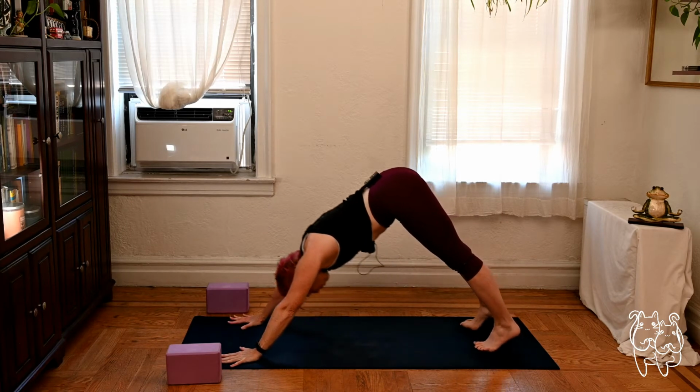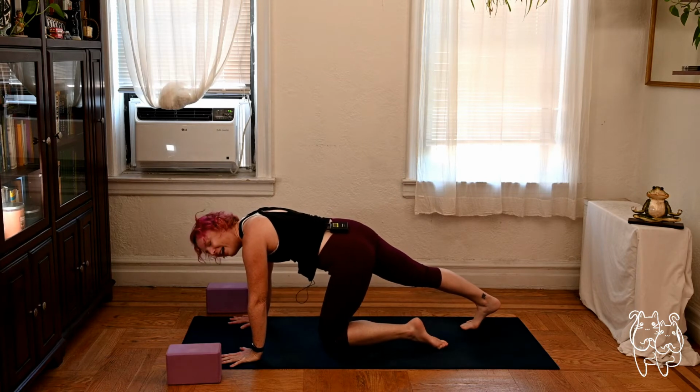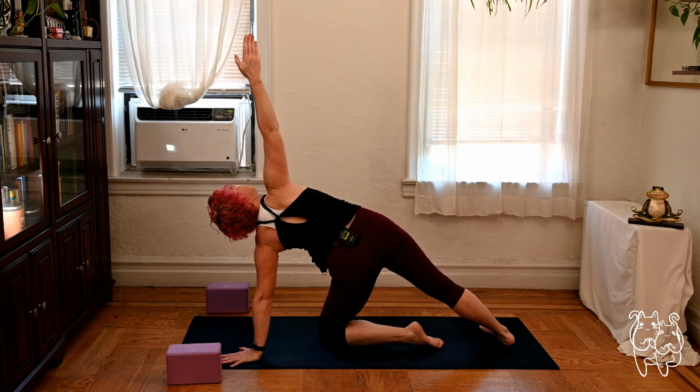Big inhale, take it forward to plank, then lower the left knee to the back of the bottom of the mat. Right heel spins flat, sweep the right arm back around and up overhead. Looking up toward the right fingertips. One more full breath in.